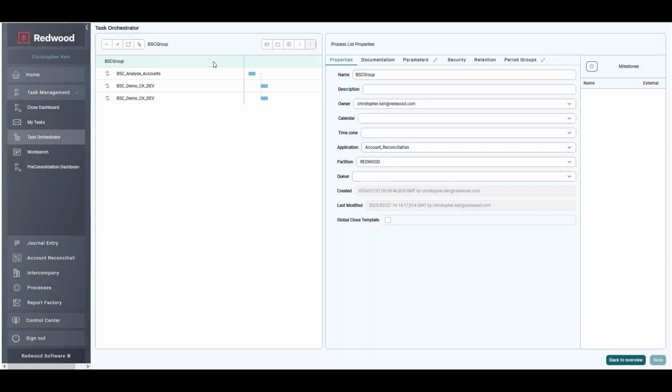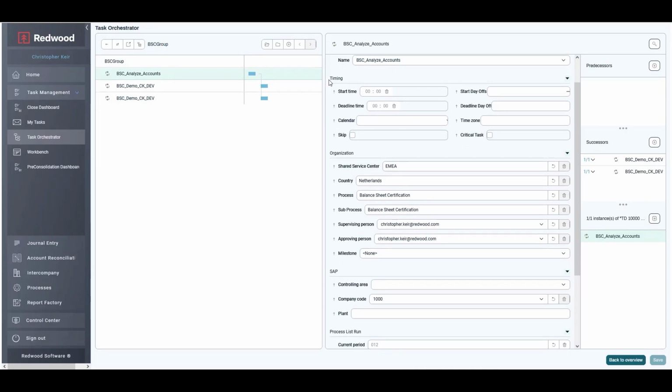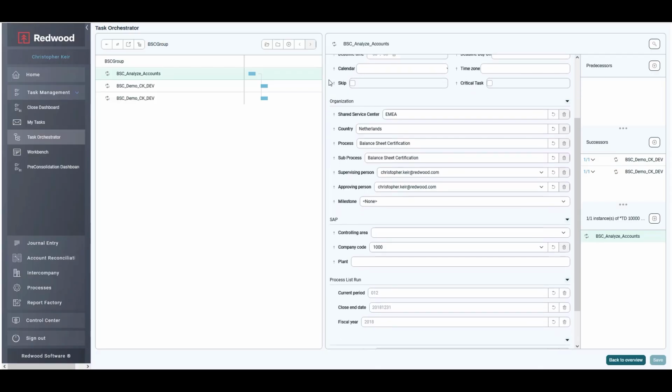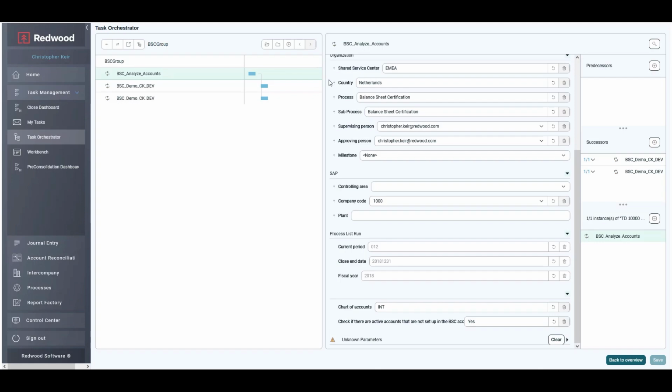The orchestrator is where you can create a checklist for the account reconciliation process. Here I have a primary step to analyze accounts and check for any new accounts, which can be auto-assigned based on the configuration table we saw before. Once accounts have been analyzed, the successor step in this case is to then start applying the auto-certification rules which we have defined.